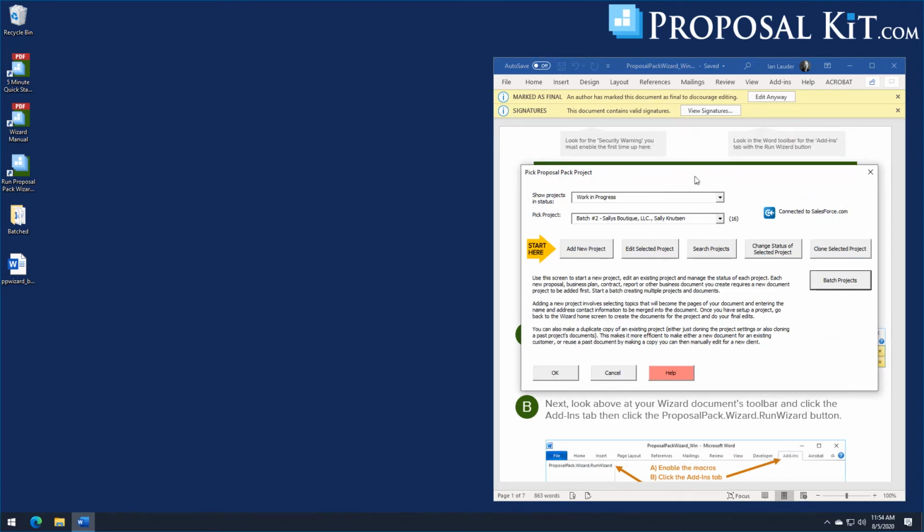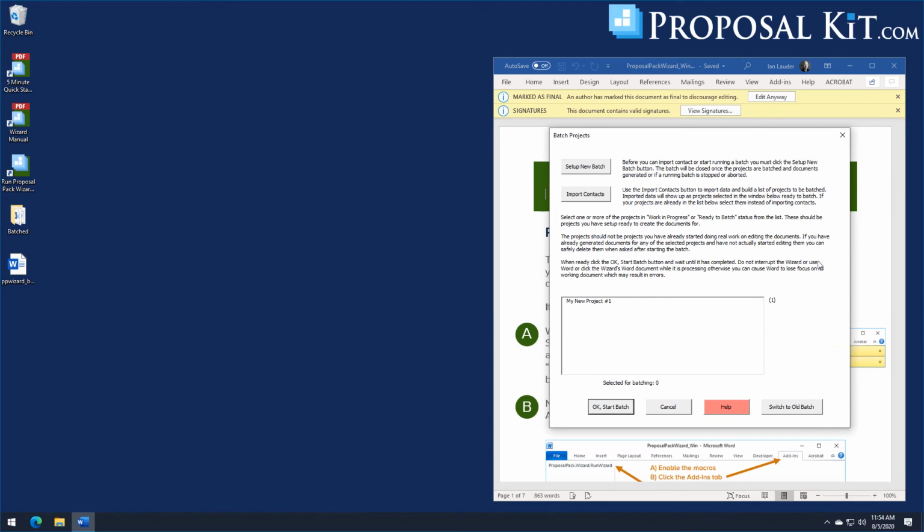You could individually edit every single project one at a time, add a new page, and regenerate that document. But what if you wanted to make the same change across all of the projects in the batch? Now, this could be a situation where you forgot to add a page in the first place and you don't want to have to start from scratch rebuilding all the documents, or maybe you did a batch for a set of proposals that went out and now you want to go and add, say, invoices or a contract page or a follow-up letter to go with every one of those.